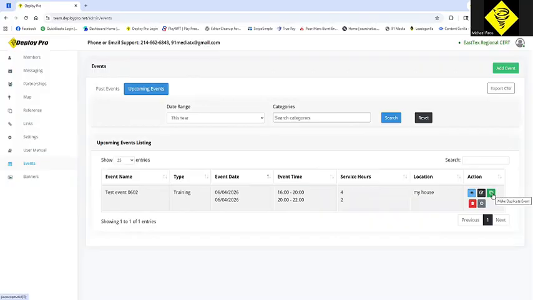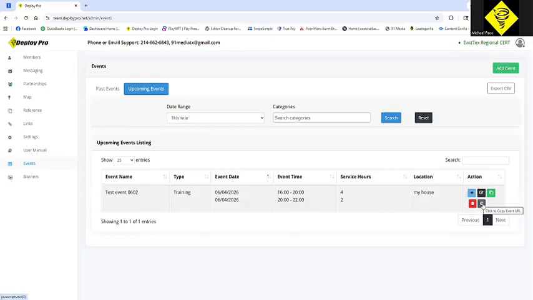do every year. Say if you support a specific 4th of July event or whatever, you could create it 1 year and then all you have to do is clone it for future years, which makes it really easy to keep your calendar going. You can delete an event and you can also, this last button, this copies a link to the event. So I'm going to show you what that is.